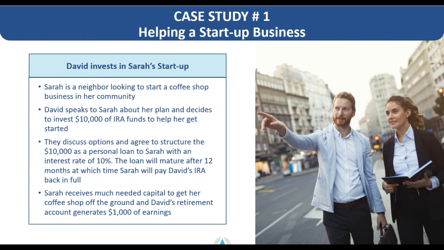In this strategy, Sarah receives the much-needed capital to get her coffee shop off the ground and David's retirement account generates one thousand dollars of earnings for helping her out. These numbers are just rounded figures — you can take into account a longer term with a higher interest rate and a completely different investment amount depending on who you're working with, how much they need, how much you have available, and any other factors for your hard money loan to help start up a business.